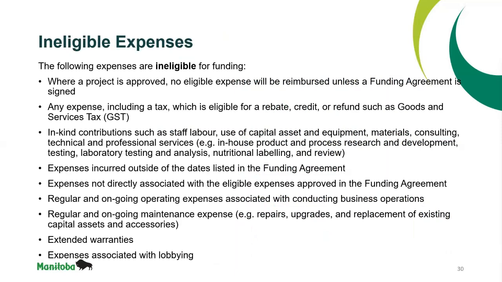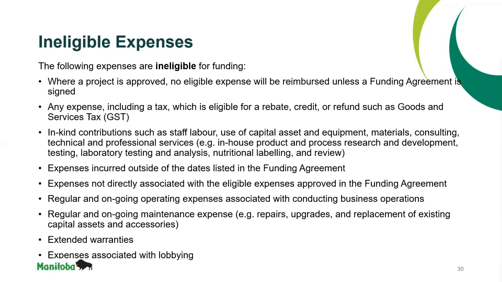Okay, so now let's take a look at ineligible expenses. And there are a few pages of these, but I think it's good to help provide you with clarity of what is not eligible, save you some time and effort and labor in terms of making up your application. I think you can also use this to hopefully answer any questions as to eligibility of certain expenses. So let's run through these.